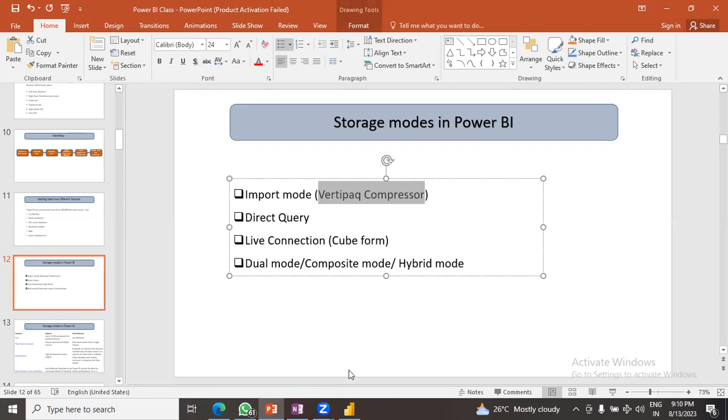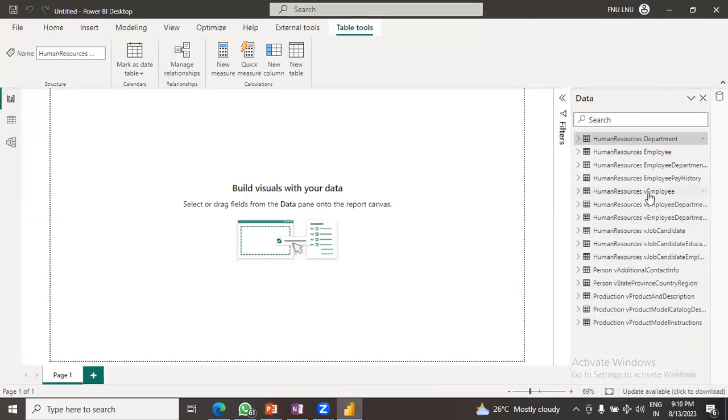Let me give you an example in this particular scenario. Let's say in the backend SQL database, if you make certain changes to certain tables, those will not be immediately reflected here. Those will be reflected here only if you refresh this data. If you don't refresh, this data will remain the same no matter what changes you make on the backend SQL side. Is this concept clear now? What is meant by import mode?